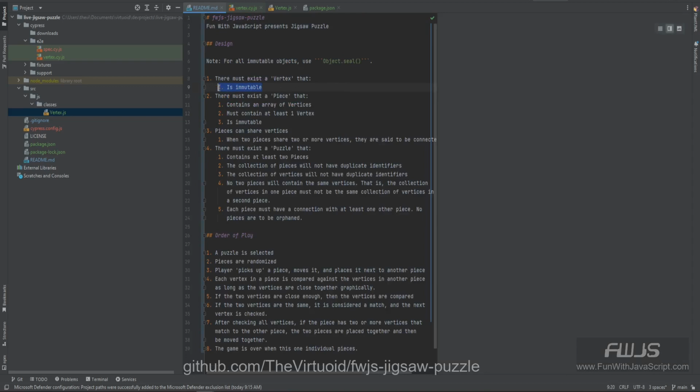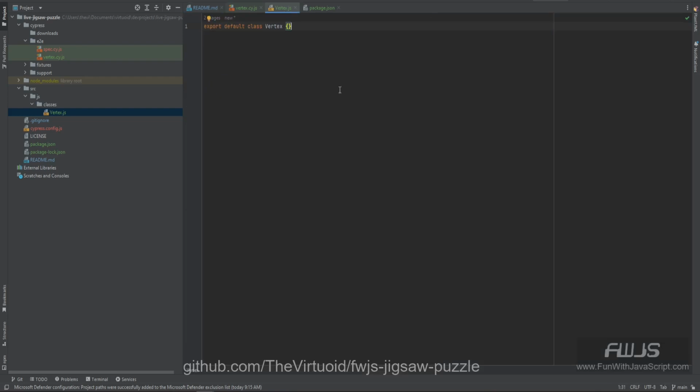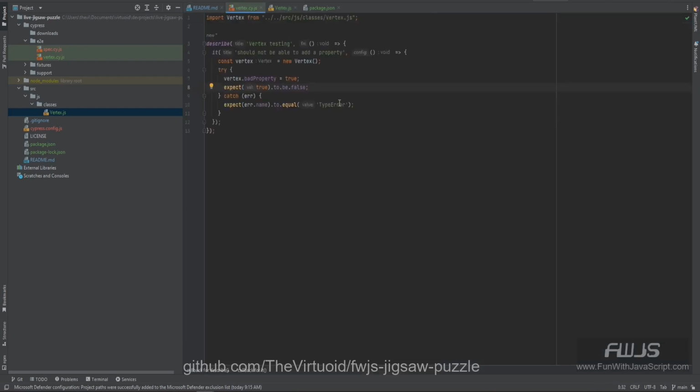That's going to basically allow us to do the immutable property, or be able to say, hey, is this particular vertex immutable? So why are we not changing a property? Because we have no properties to change at this particular point in time. And so that will basically finish off our unit test for the vertex.